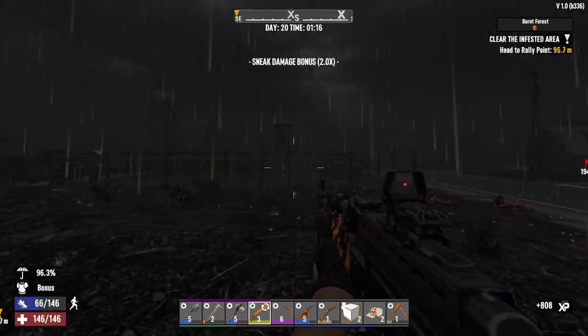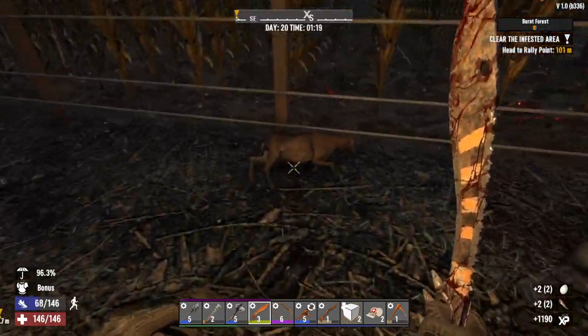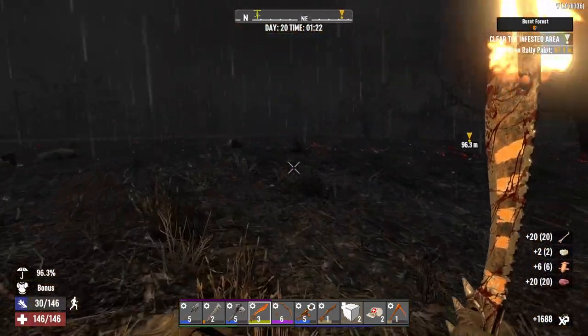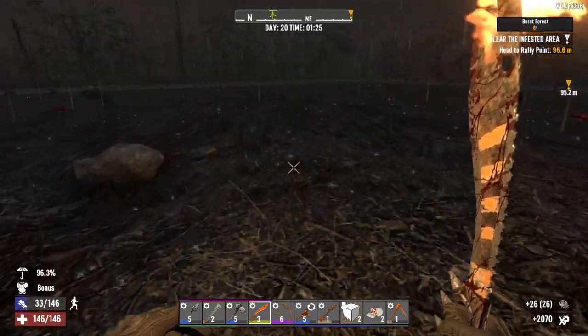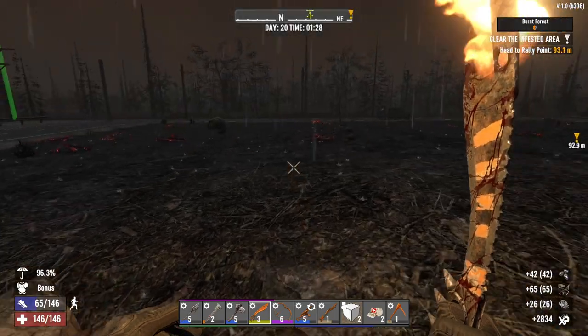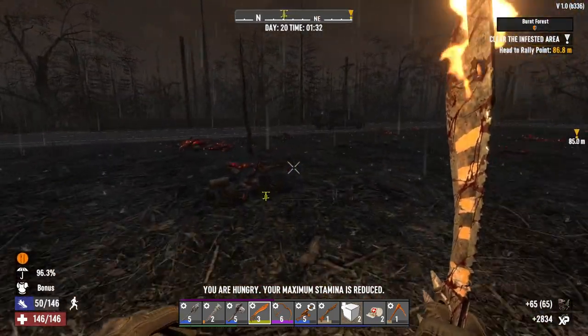There we go. I'm not gonna lie, the red dot makes it very hard to see in the dark. Watching an animal run away in the dark with a red dot is so hard to see. I'm literally like, am I on him? Nope. Am I on him? Nope. Oh, ooh, some bullet tips. Where's my bike? Right there. Perfect. Ooh, we are hungry.